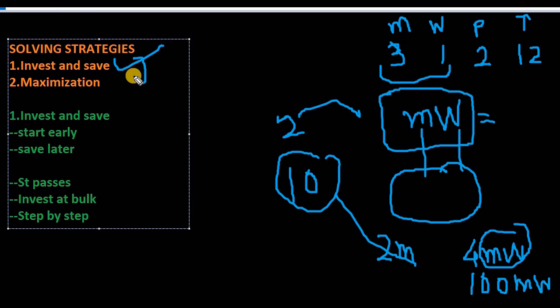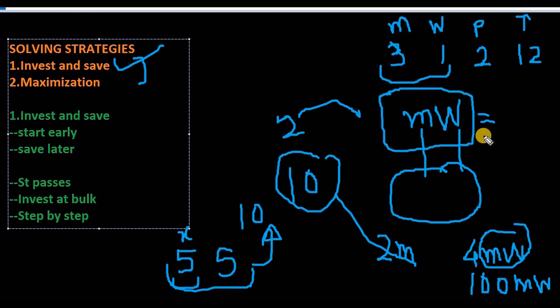One more thing, in order to save: let's say our target was to achieve 10 candies, be it any number of persons, and the day before or on day X you achieve 5 candies. That means currently your capacity is to produce 5 candies per day. So in this case you don't want to invest, because on the second day as well you would be creating 5 candies, and that would result in your desired goal. So in that case we would be investing heavily in the start and would be saving on the later part. I hope you got this particular logic.